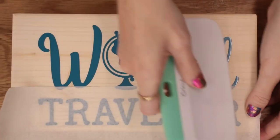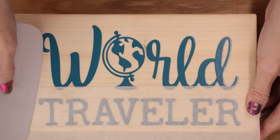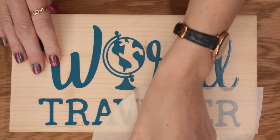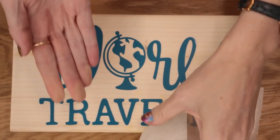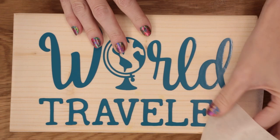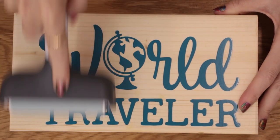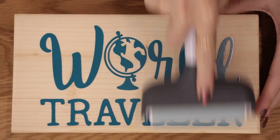Exactly the same with the paper transfer tape. Give it a scrape and then you're going to roll it backwards. So just kind of pull it back and then just roll it away. Finally, you can come in with your Cricut brayer and just really give that a roll and make sure that your vinyl is nice and adhered to your blank.